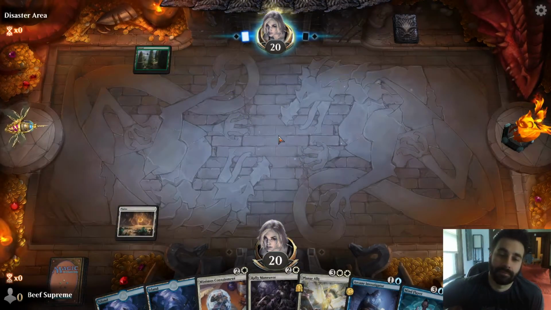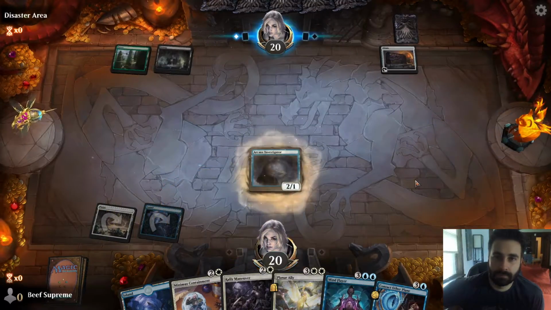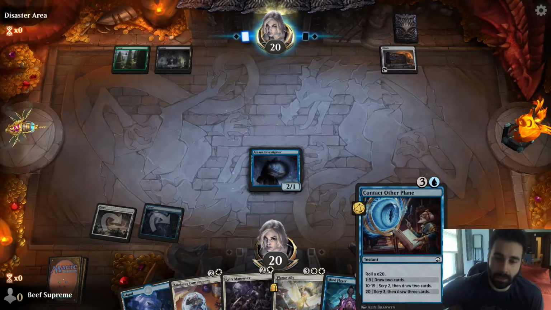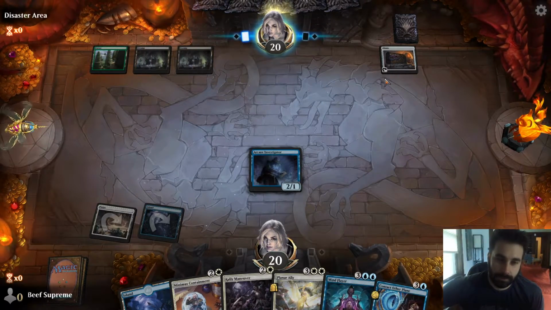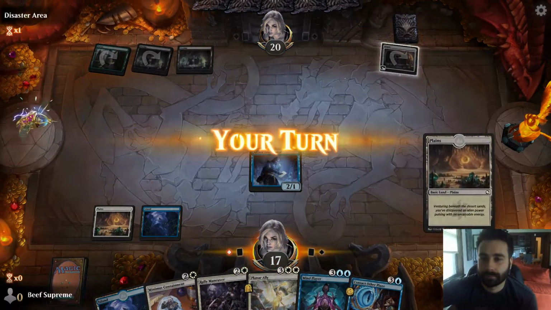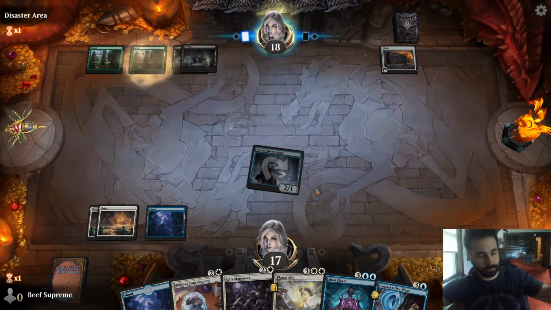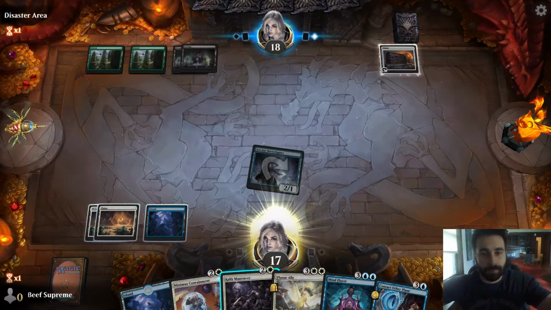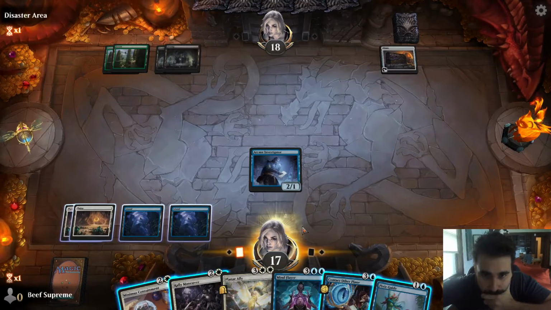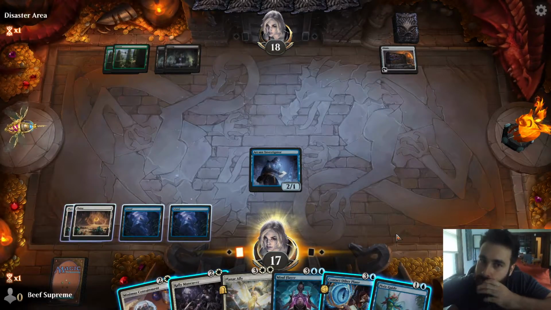Okay. If they spend mana on doing this, I'm happy about it. I need one more land, please. Planes. Okay. All right. Yeah. Nope. Okay. I'm gonna take some damage here. Okay. Thank you. Awkward. Why couldn't I draw that last turn? Four mana.